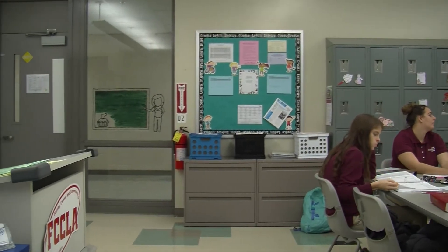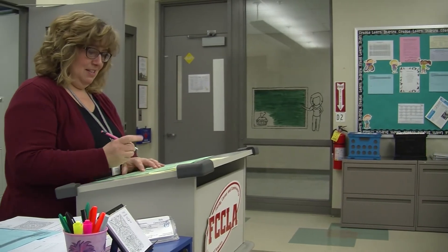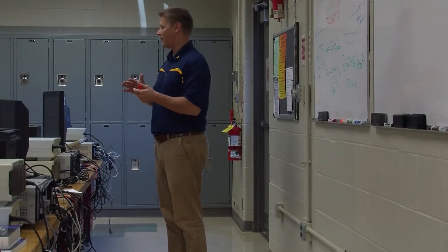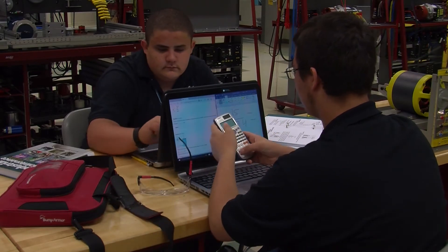As students start coming in, because they come at different times, I make sure that I have all the information they need on my whiteboard in my classroom, and I try to draw their attention to that. We take attendance, we pledge the flag, and then we pretty much will start. For the most part, we have a routine where as the students are coming in, we explain what their expectations are for the day, what the objectives are, and each student then will begin work. We use Schoology a pretty hefty amount, so it gives students the ability and autonomy to work through the process and begin their research of the day.